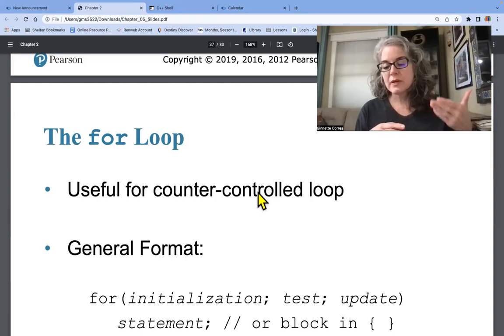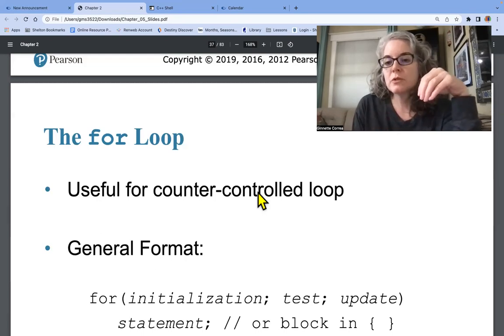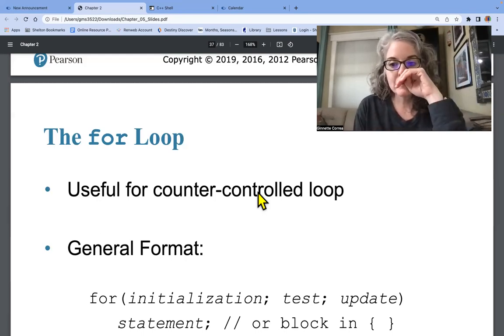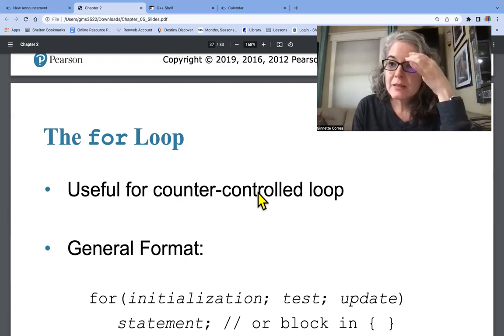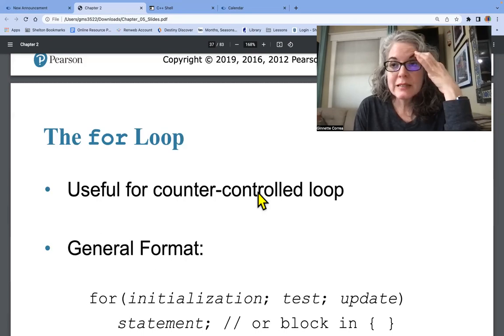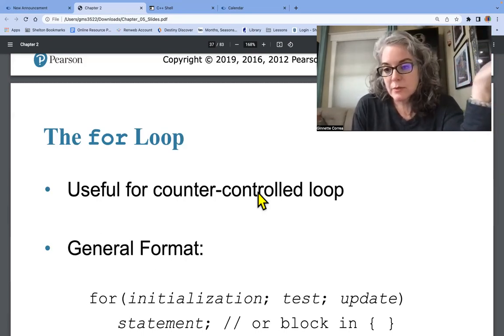Now, I'll say this, anything that you can do with the for loop, you can do with the while loop and the do while loop. You can use a do while loop or a while loop as a counter loop, but you just don't see programmers doing that. If you have to count and you know how many times something is going to iterate, we just don't use any other loop except the for loop.